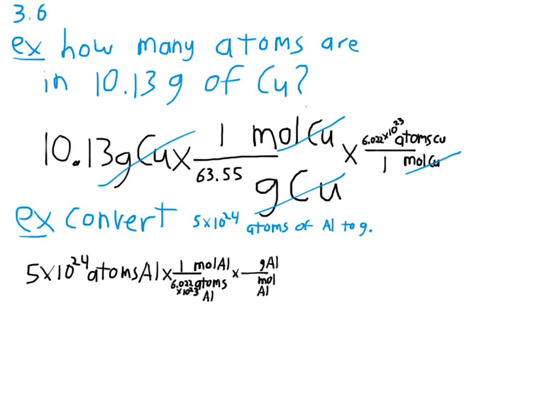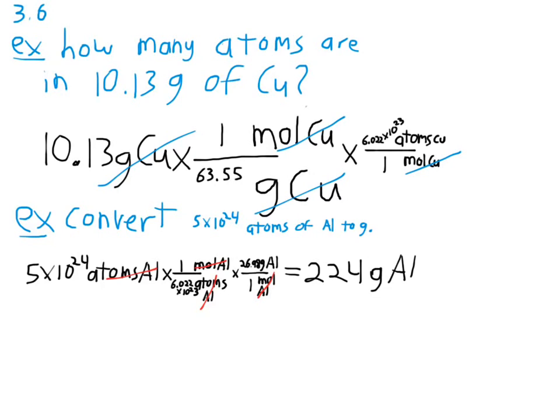The number that goes with moles is always 1. Where do I find the grams number that goes with grams? It's on the periodic table. So that's 26.98. On your calculator, well, first again, check that everything cancels out except for the unit you want, and then on your calculator, anything on the top you multiply, so 5 times 10 to the 24th times 1 times 26.98, and then anything on the bottom you divide, so divide 6.022 times 10 to the 23rd, divide by 1.